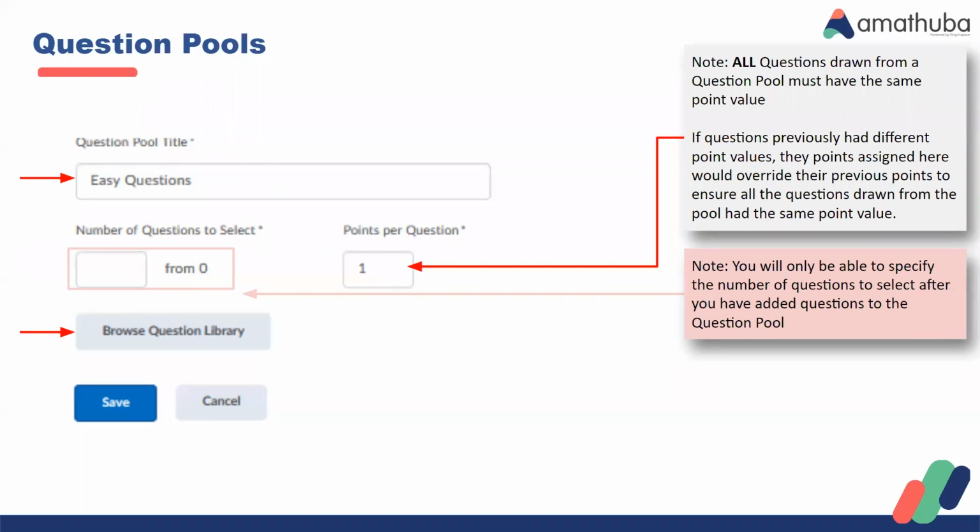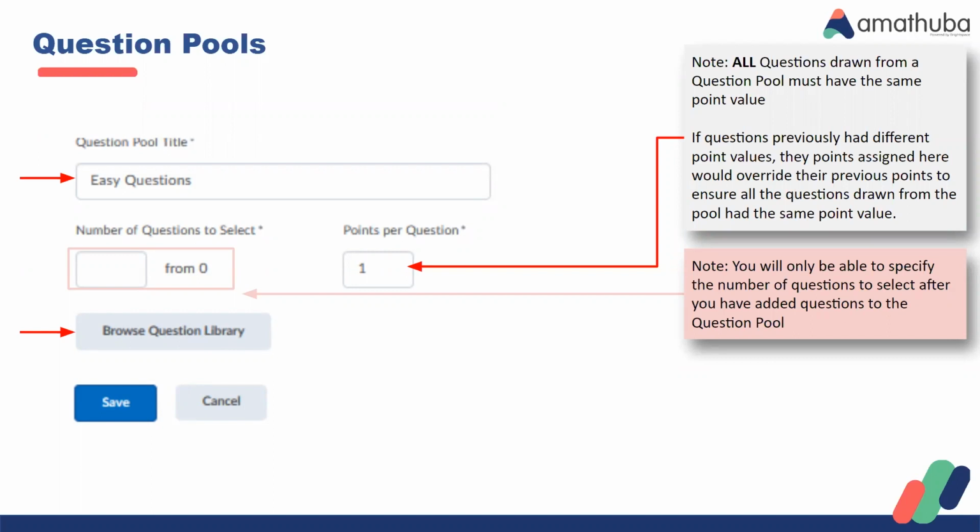So what happens if you create a pool from some questions that are already in the library and those questions already have random values? Maybe some of the questions from the library already have a point value of 3, maybe some are worth 5, maybe some are worth 1. What will happen is it will automatically put it down to the lowest value. If there's a 1 point value, it'll make them all 1. It'll actually override the initial point value attributed to that question, because all the questions need to be of the same value.